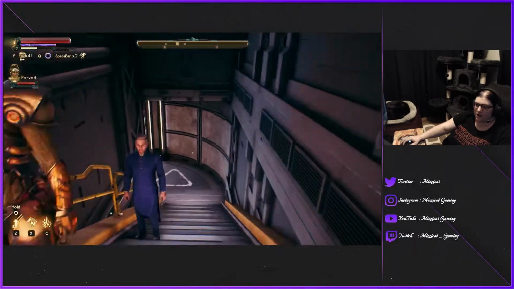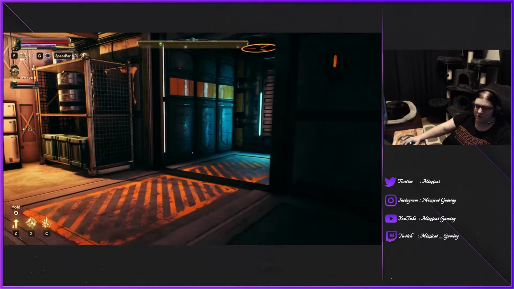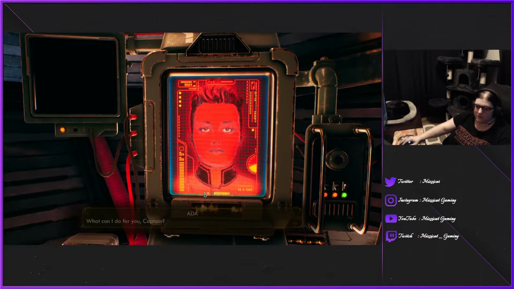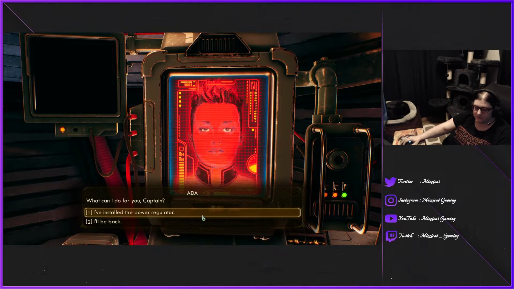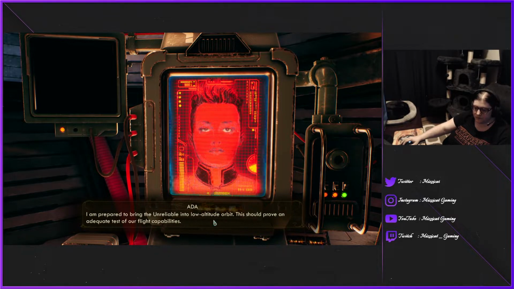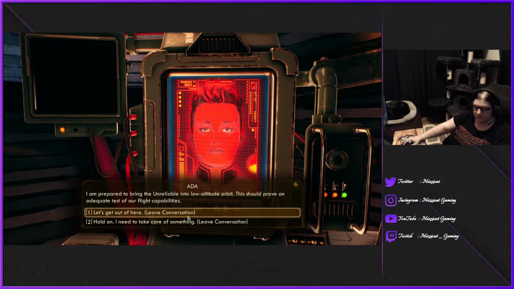Alright, Ada. I want to go in my room. Why won't you let me go in my room? You're not my real mom. What can I do for you, Captain? I've installed the power regulator. All systems are operating within acceptable parameters. I am prepared to bring the Unreliable into low-altitude orbit. This should prove an adequate test of our flight capabilities. Yeah, let's get out of here.